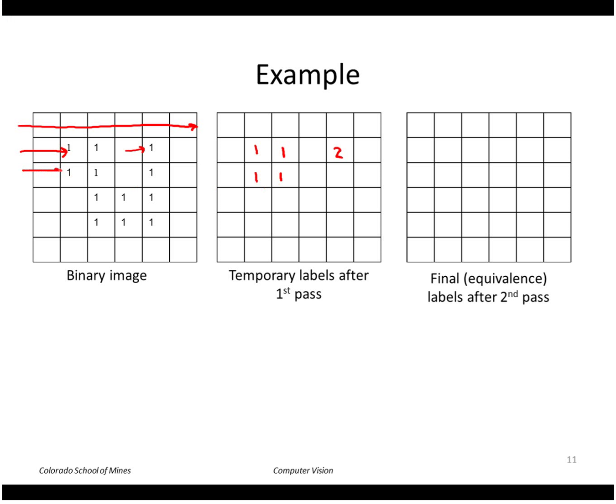On the next row, we scan from left to right and we continue with the labels that we found. Same thing here. And here is the case where we have different labels above and to the left. So we'll arbitrarily pick the one above, and we will record the equivalence class that one and two are, let's say I'll call it class one. We just continue on with the labeling.